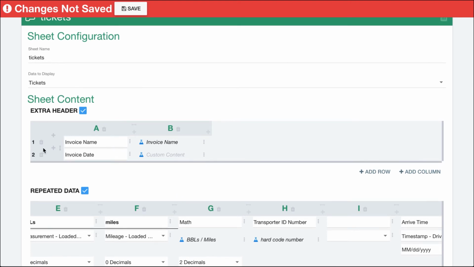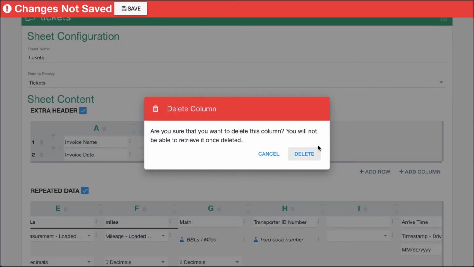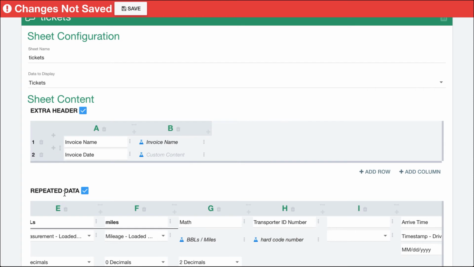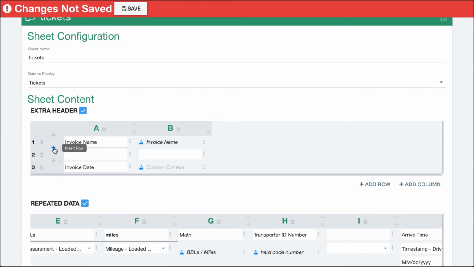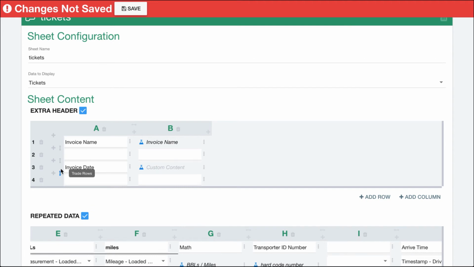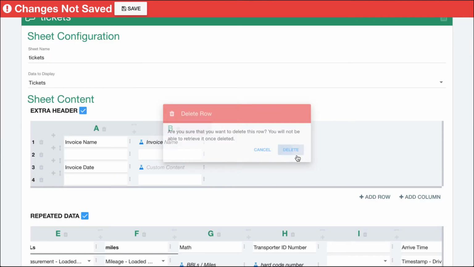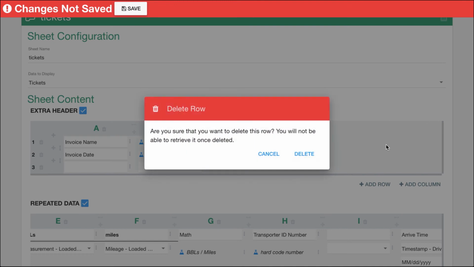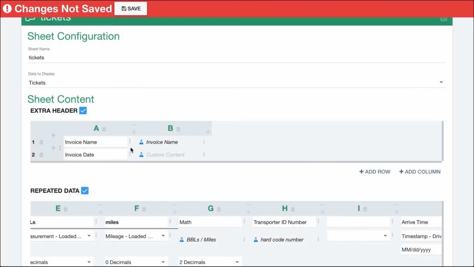And that's what's good about the extra header up here. You can do that. And you can see that we have the ability to add columns, just like we do down there. Delete that. But because each column is an item, and then each row is one of your tickets, you just don't have a lot of rows in here. But if you wanted to create rows in the middle right here, or move rows up and down, you could go ahead and do that. Delete them as well. So you've got those similar movement abilities up here.